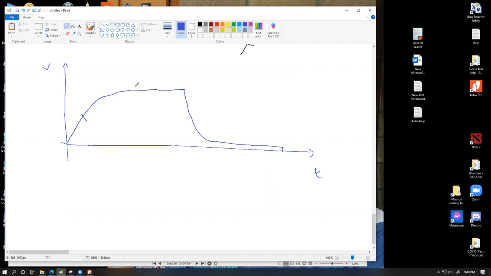Beyond a certain point, the graph becomes horizontal. This is the point where the graph becomes horizontal. Disregard my hand drawing because I meant this to be a straight line. So this is the point where the acceleration stops and the graph becomes horizontal, which means this is our first terminal velocity with the parachutes not opened yet. This is falling at a really high speed through the atmosphere, and currently the air resistance is balancing his weight.